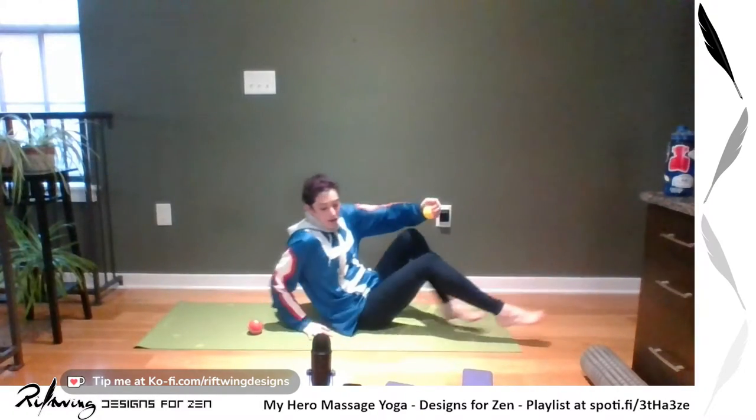If you do it on the wall, it's the same thing. So you have your ball, put it on the wall, and then you just lean into it. And you can do this standing or seated. I actually really like the wall. So what you're doing is you're going around your shoulder blade. You can go into your spine too, not on the bone, but the erector spinae muscles right next to it. So roll around one side. We'll have time to do both, because again, in yoga, we find balance by doing both sides.